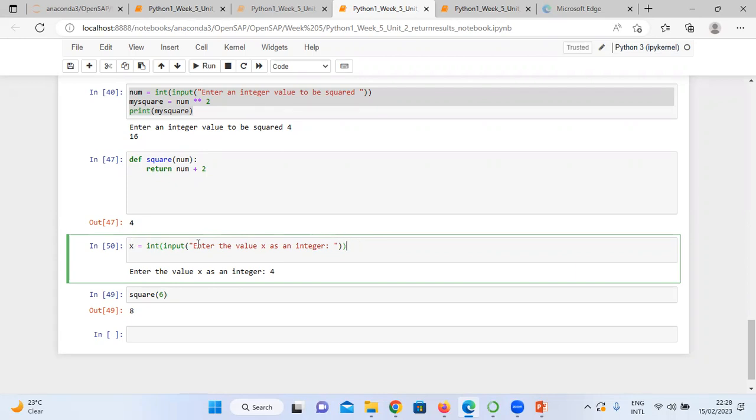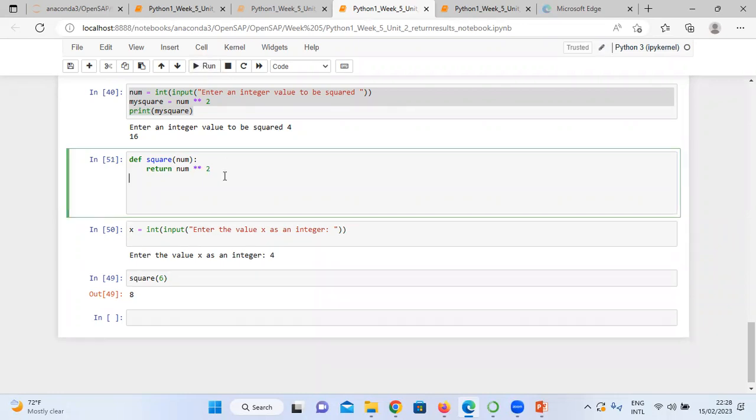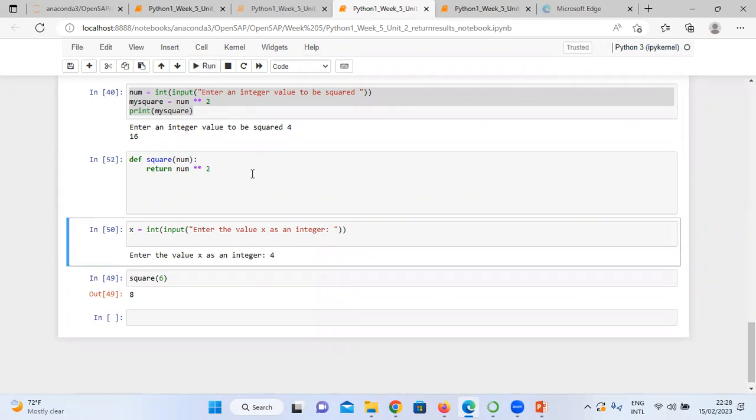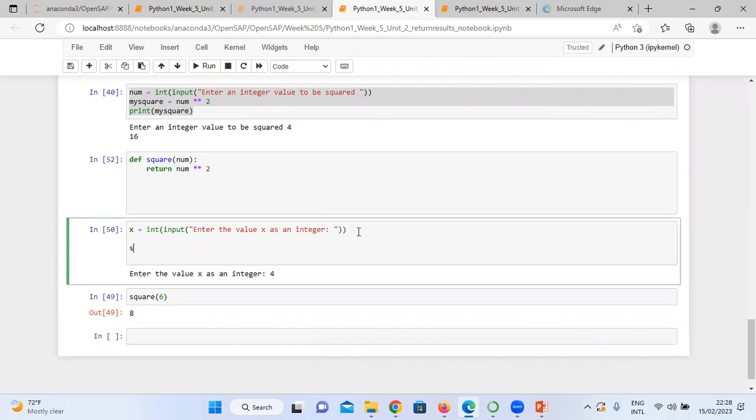So then if I run it, that number 4 will be an integer. Of course, this is just to allow me to enter value 4. But because I want to square it by the use of this function, let me run it to be captured. By the use of this function, I need to say square. So I call the square. I call this here. I am calling it. Okay.